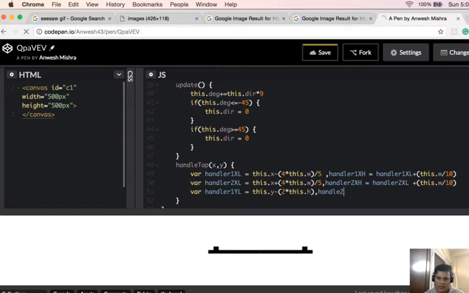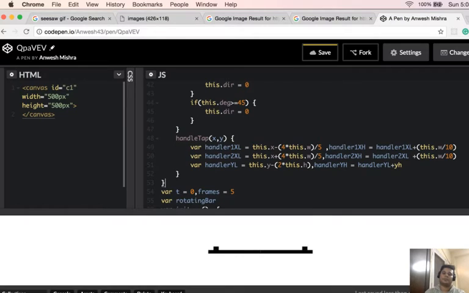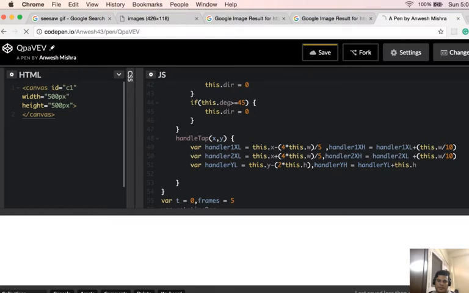I think both the y coordinates will be the same, so we can have two variables here, yl and yh, with this dot h.